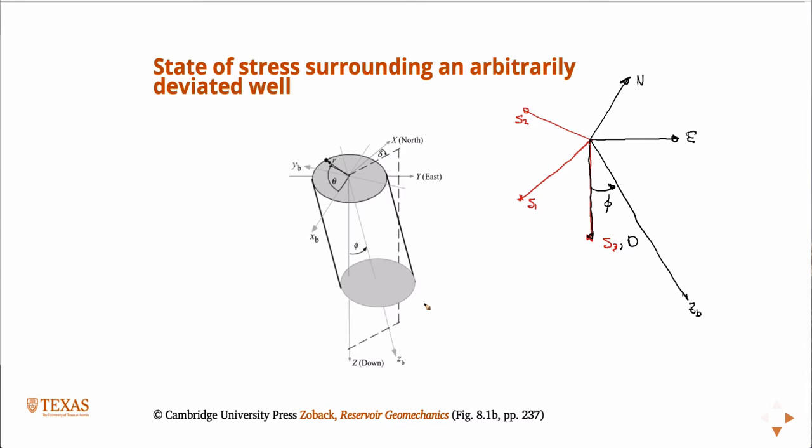So the other angle that matters is this little delta angle here, and that's the angle of the azimuth of the toe of the well. Right? It's the azimuth of the well with respect to north. So if I had a wellbore drawn along this direction, and I project that into the plane of north and east, wherever that falls, in this case, imagine it's directly under the east axis as I have it drawn, then the angle delta is 90. So that's, as I have it drawn, delta.